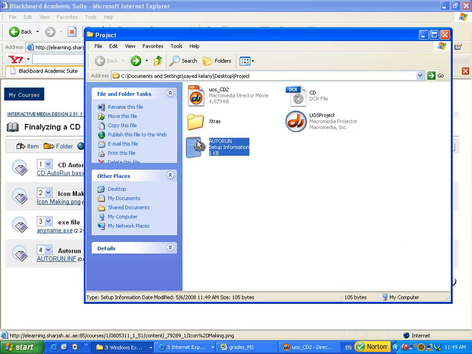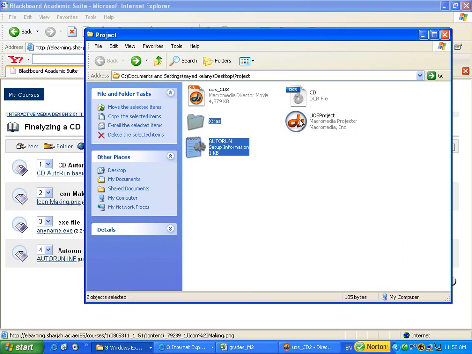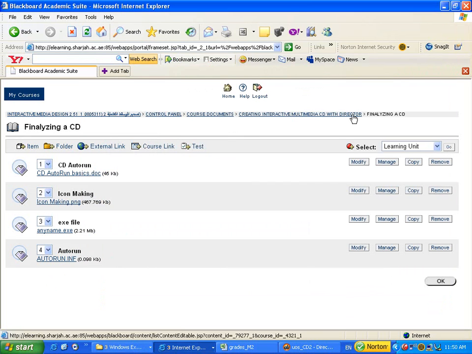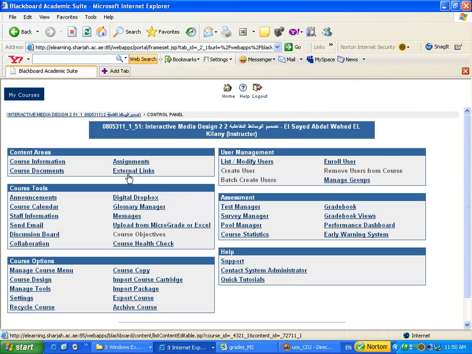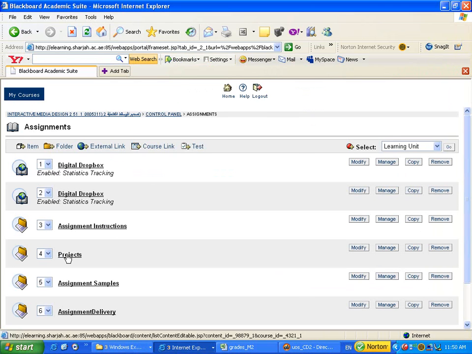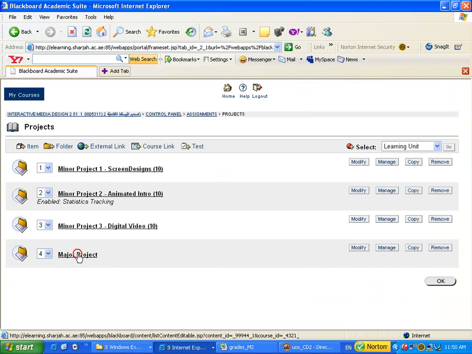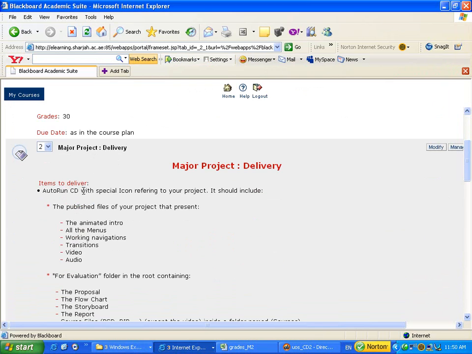So these are the published files I asked you to include in your project, and you can review that in the assignment delivery, projects, major project items to deliver, the published files of your project.